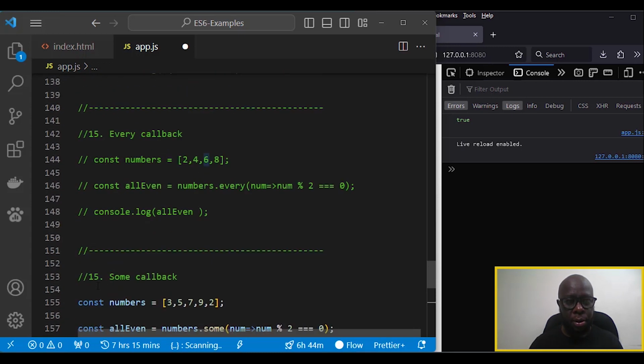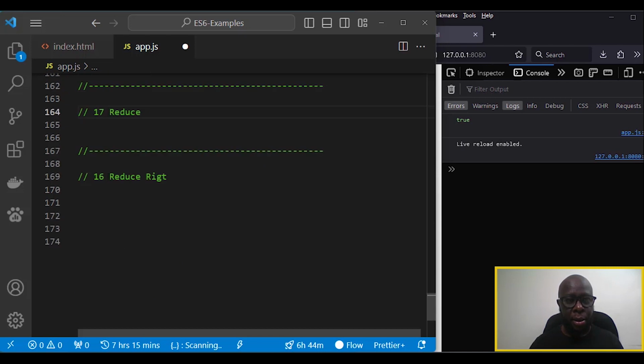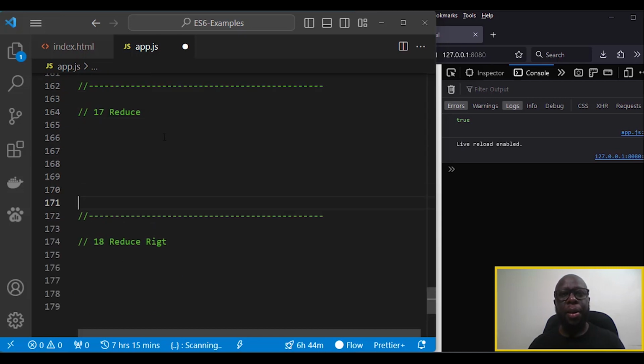No, this is 16. Then this is 17. Then this is going to be 18. So reduce allows us to create a sum of numbers in an array. For example, if you have an array of scores in a game, which is equal to 2, 4, 8, 10, and we can add an extra one in between here, 6.